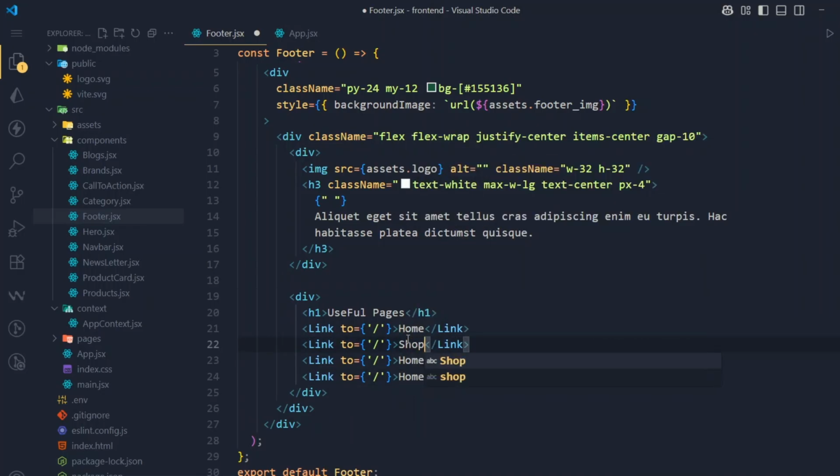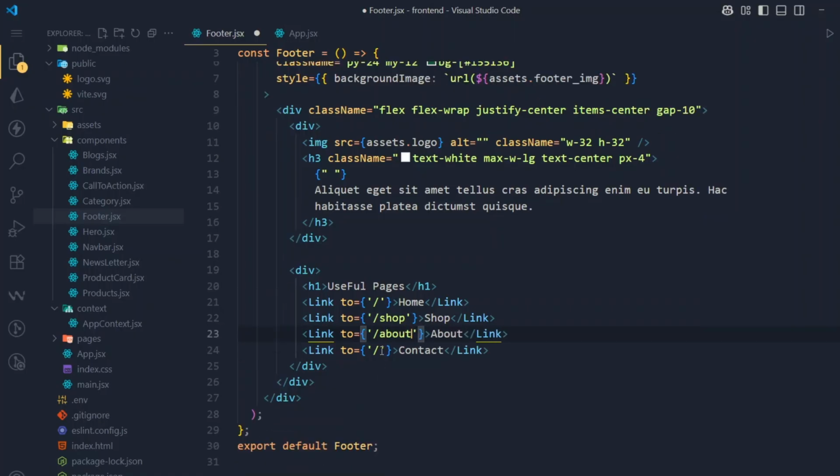Our page name is shop and URL will be shop, and here we will use about, contact. So this will be our shop, sorry, it will be about, and sorry, contact.